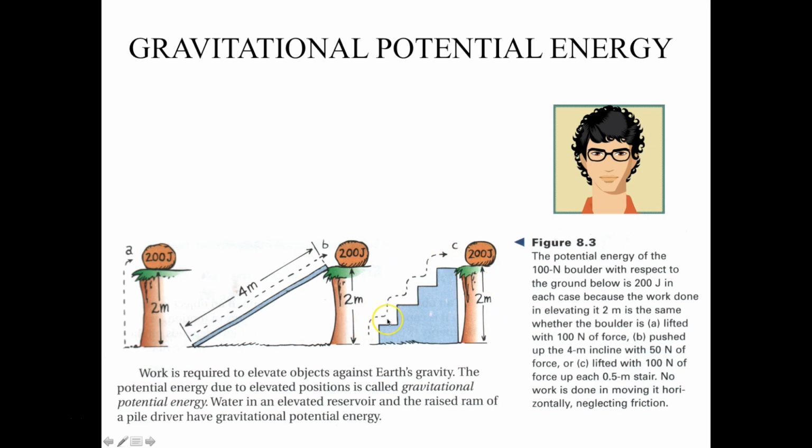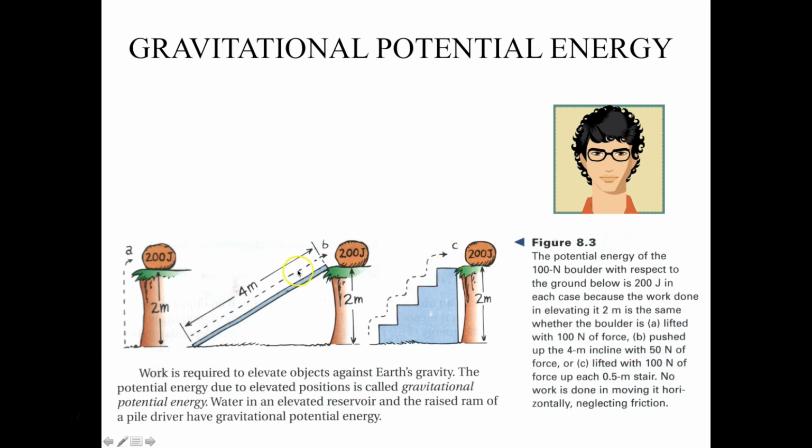So this is why when we do our stairs lab to determine the most powerful person in the class, we can use stairs and determine the amount of work performed on our own bodies. The amount of work that it takes to perform against gravity is going to be dependent on our weight and the height that we move upwards.